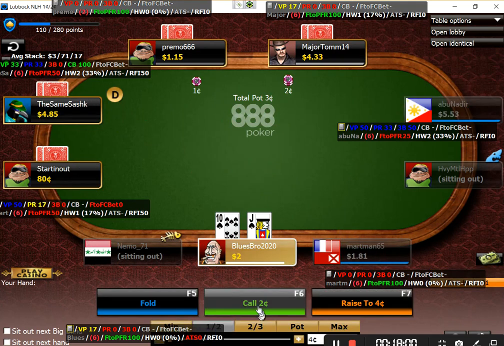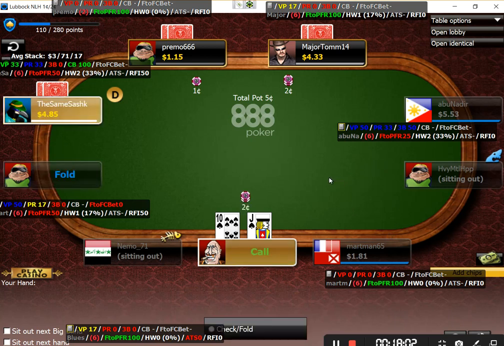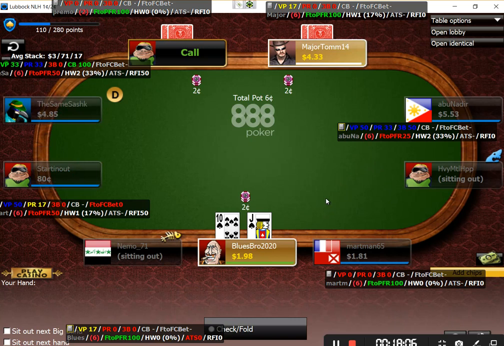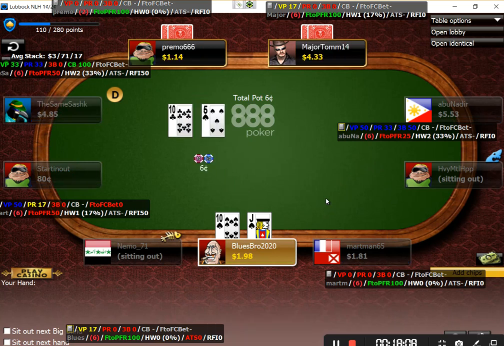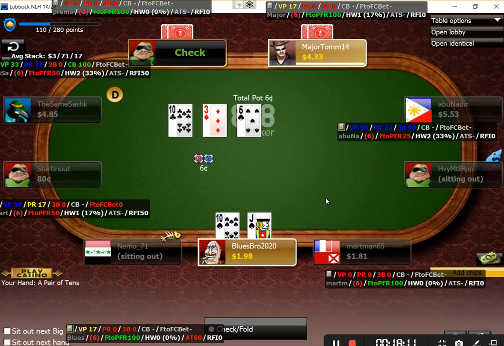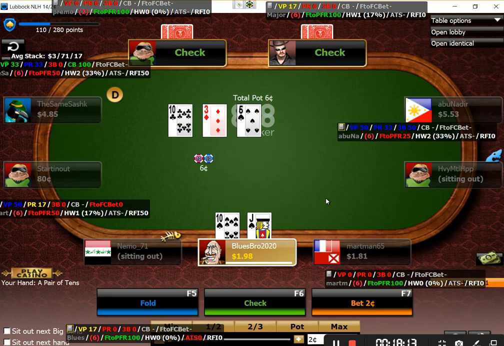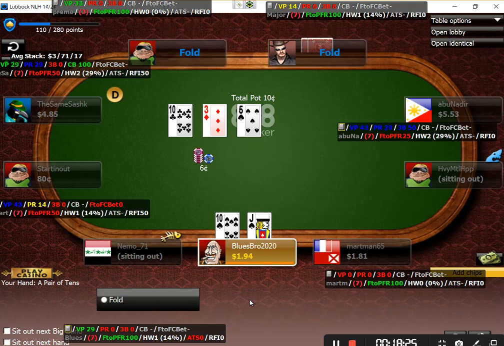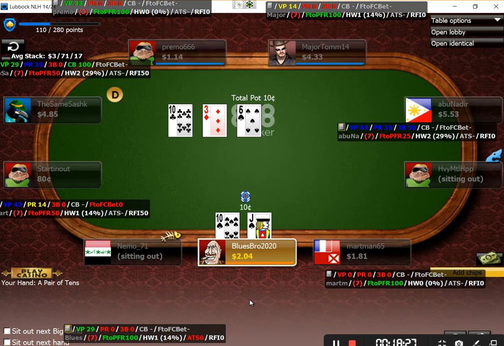Now, middle position, I'm going to call that, and the reason I'm calling it is both because it's suited, because of the connectors, and because 10 Jack is the best drawing hand for a straight. Straight isn't going to happen, but I have got top pair, and I'm going to have to put some money in there just to see whether I can get an easy win. Yes, thank you very much.